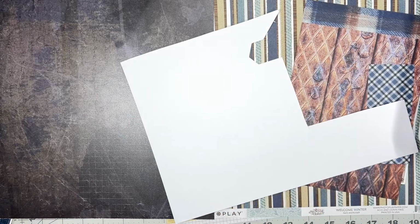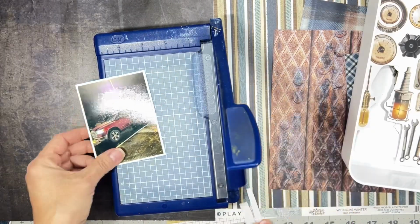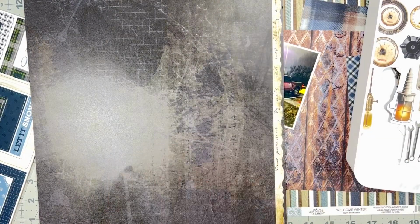Now, I do tend to go ahead and use a scrap of white cardstock. This one's textured to go ahead and mat my photo, so it'll pop just a little bit. And guys, I don't know why I do it like this, but I cut it out with scissors and I trim it with my vintage Creative Memories little trimmer. I do this all the time. I'm not sure why, but it gives me the cleanest cuts that I don't get otherwise.